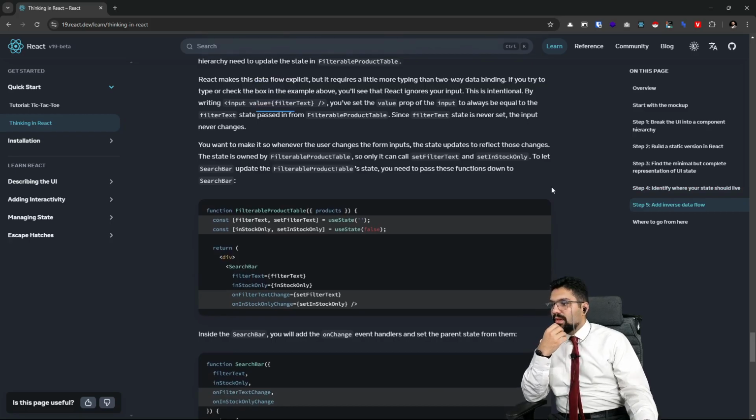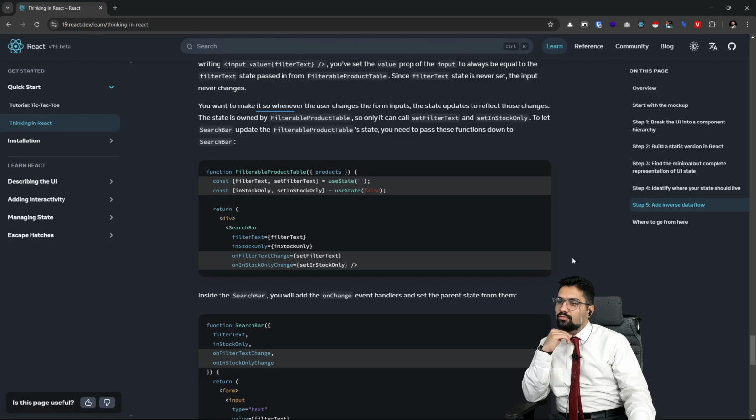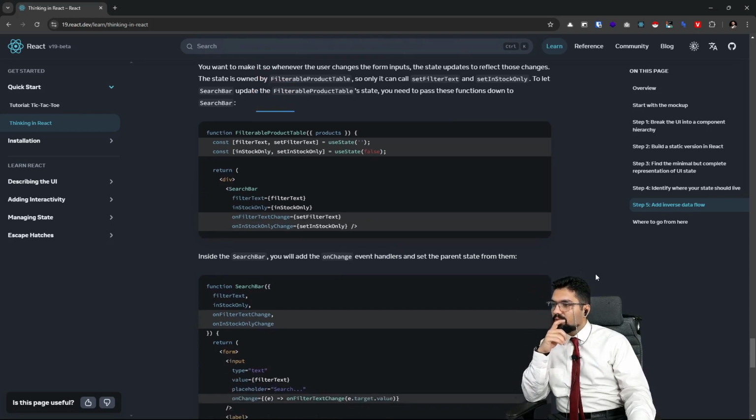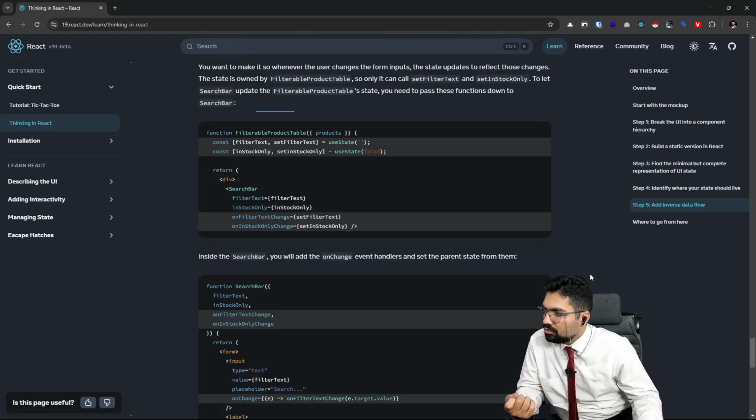You want to make it so whenever the user changes the form input, the state updates to reflect the change. The state is owned by filterable product table, so only it can call setFilterText and setInStockOnly. To let search bar update filterable product table's state, you need to pass these functions down to search bar.